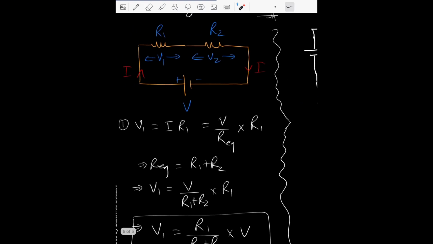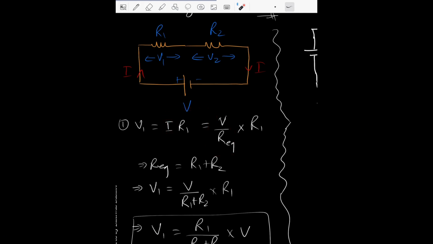Now, what we also know is if I is the current flowing through the whole loop, then I can write that the whole loop has this potential V, divided by Req, which is the equivalent resistance where I replace all the resistors by a single resistor, right? And this is coming from Ohm's law again. V equals IR, so I equals V by Req. So we are replacing this with this term.